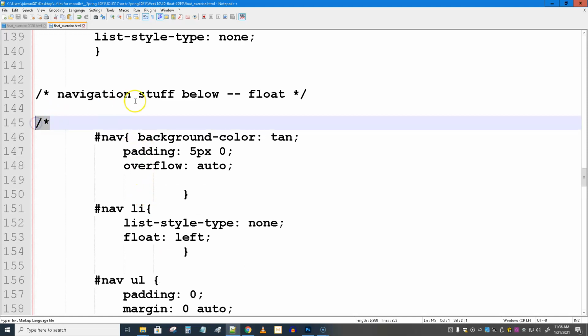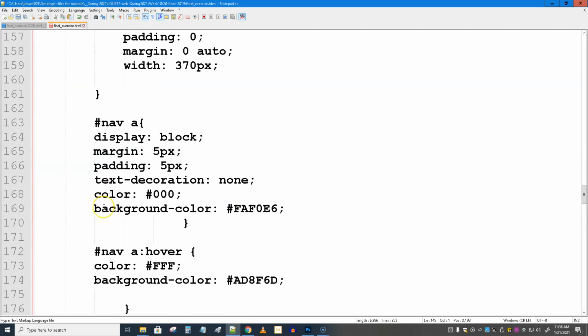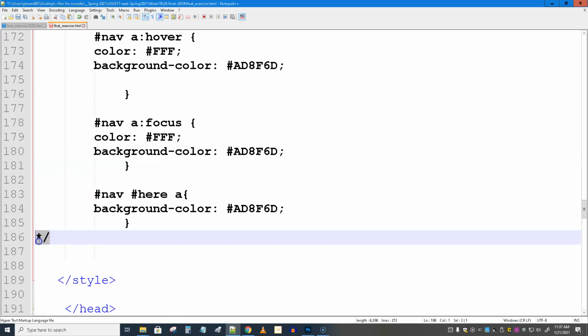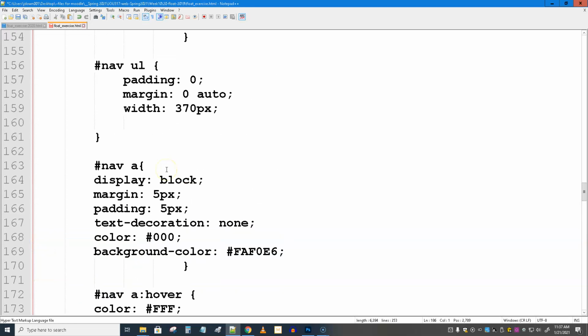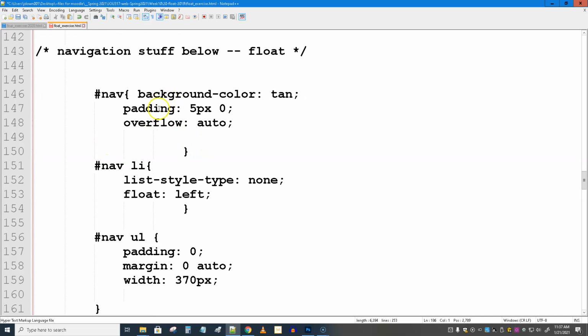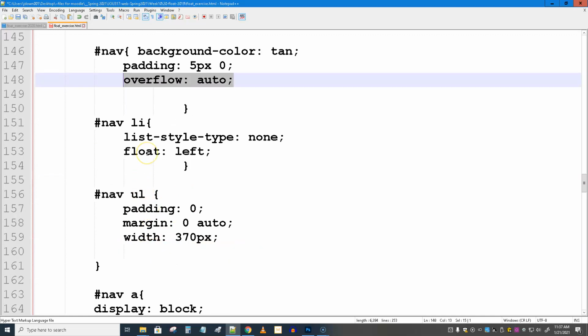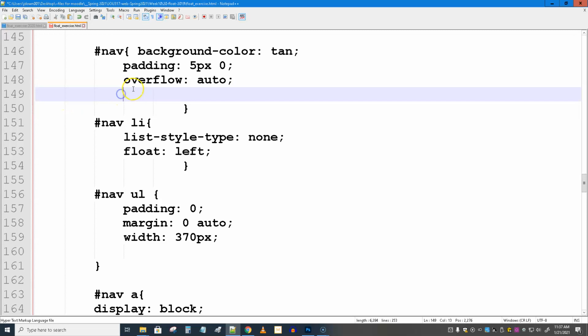So I'm kind of doing it backward. The first one used a little bit more modern idea of flexing. This next one uses floating to do the same sort of thing. It takes a little bit more work to make it work. But all we're doing is very similar. And by the way, I'll show you this in a minute too, this whole thing about the floating and the overflow auto, which is the trick I use to hold open containers that would collapse because everything inside is floated.